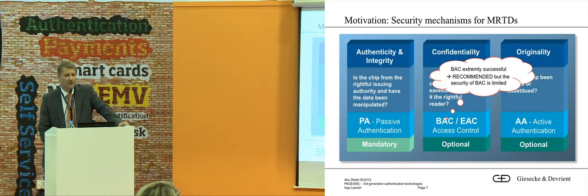Now we are talking about security on the chip, mainly on passports but also on ID cards. What are the targets? Why do we have security mechanisms there? It's the authenticity and integrity we want to make sure — meaning, was this chip really issued by the government, or has somebody else issued it? And are the data still correct — is this still James, or did somebody adapt the name? There's passive authentication, which is an ICAO mechanism — just a digital signature over the data. You check the signature, then you know the data have not been changed. It's mandatory for passports.